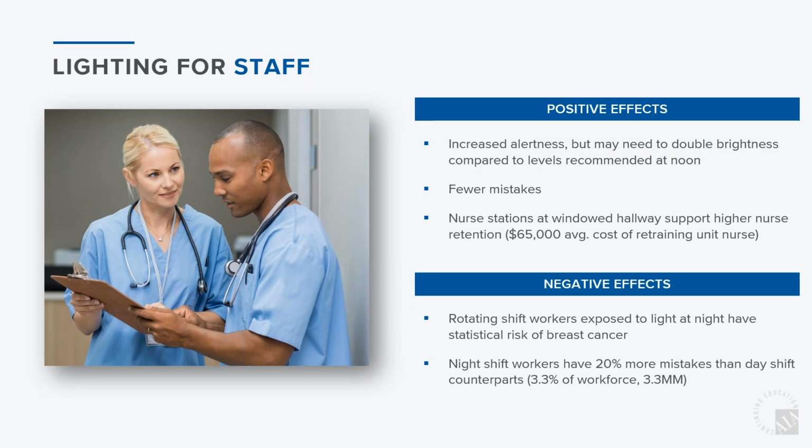So lighting for staff, kind of diving a little more into these verticals. Lighting for staff, controls is a big thing. It's going to provide staff with the flexibility to change their environment based upon needs or time of day. Nurses stations or reception areas are going to require well-lit work for staff, but need to be an attractive atmosphere for patients and visitors as well. So this is where we kind of see this bleeding of the patients and staff being in the same area, needing a little bit different lighting, but also the same.